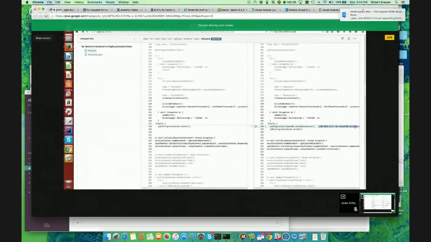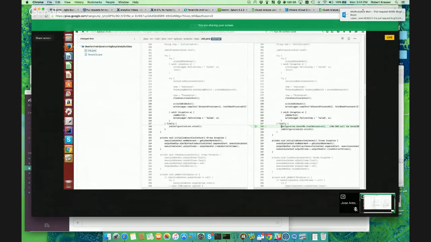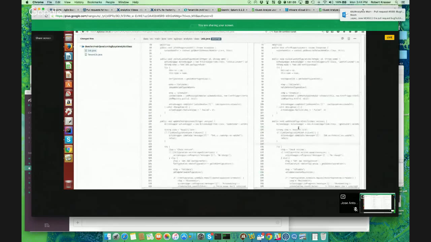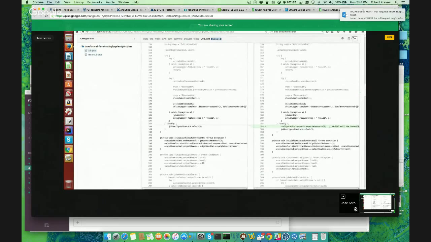And since you're seeing more of the code, you can scroll up and see that this is in the job run method. So it's at the top level. When the job gets done, it says call that and cancel out that data source. And that was the fix.